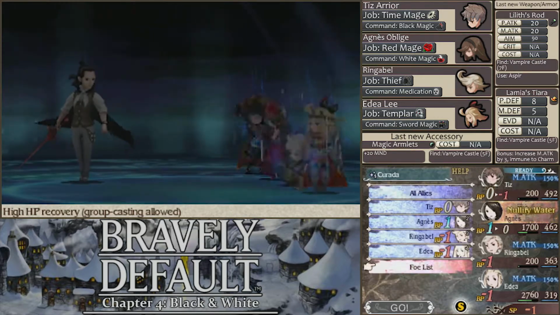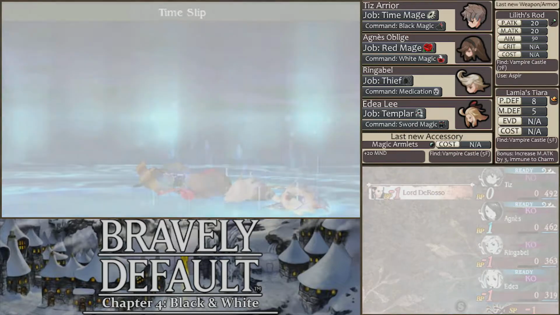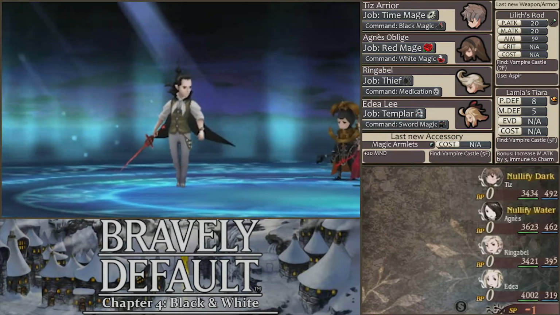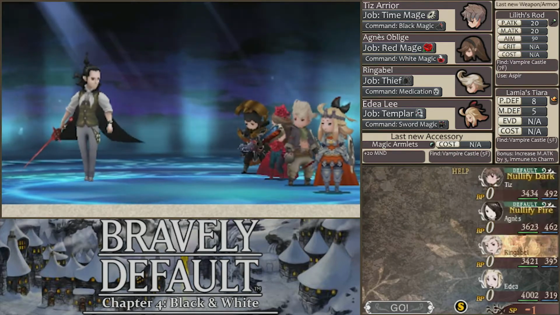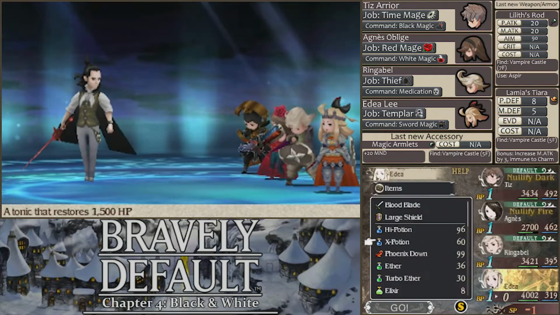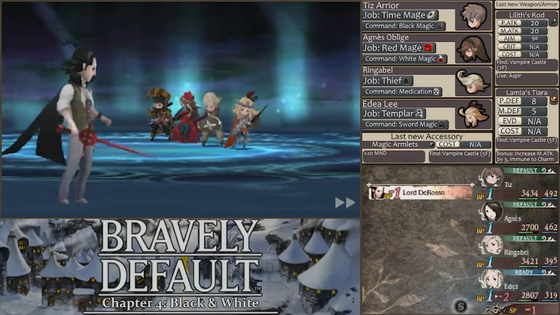I really need Ring Bell to get... okay. Wow. Wow, man. That was bad. So let's just default start immediately. I should really just get Rampart out as fast as possible, because then more people, at least, will survive his terrible attacks.